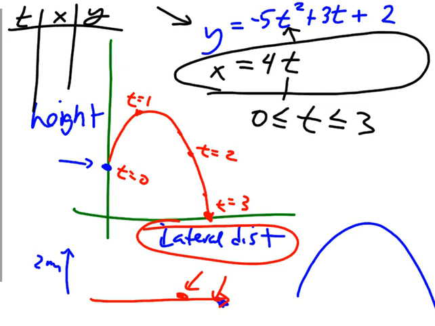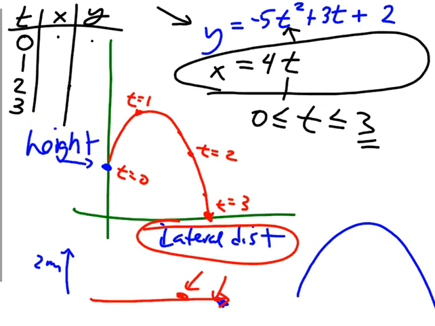Then that kind of gives you a hint what you should start with on your graph. T equals 0, and then we figure out the x and the y. Then we should probably do 1 and 2, and then what's the last one we should probably do? The biggest it can be, which is 3. So we're going to figure out some points. When time was 0, time was 1, 2, and 3. And we've got a few equations to stick it into.